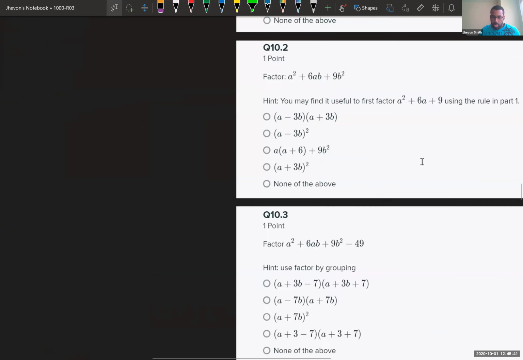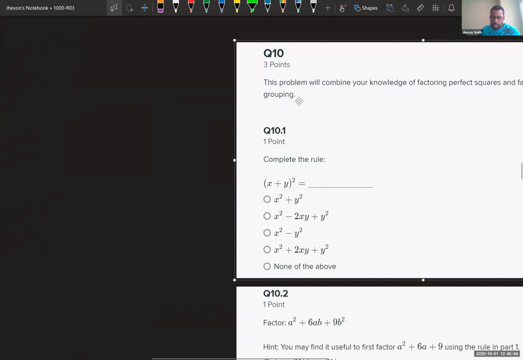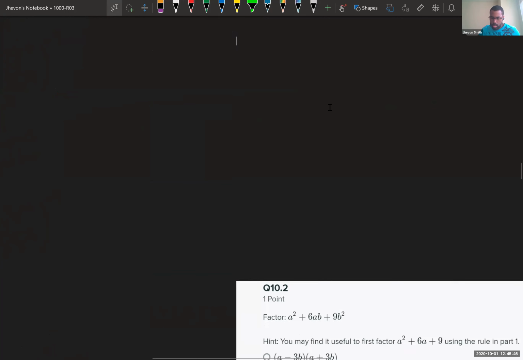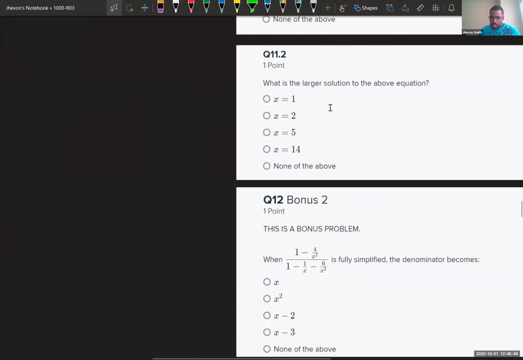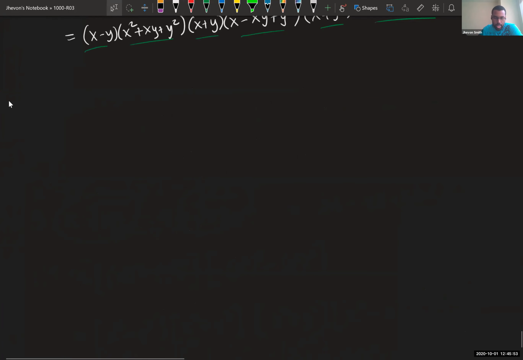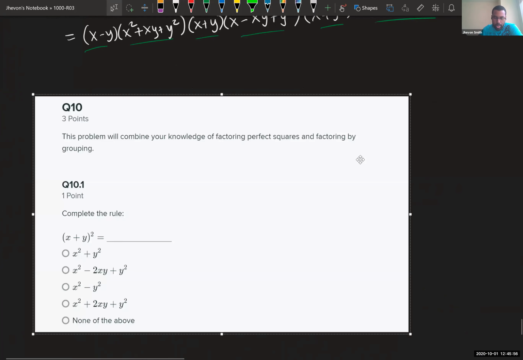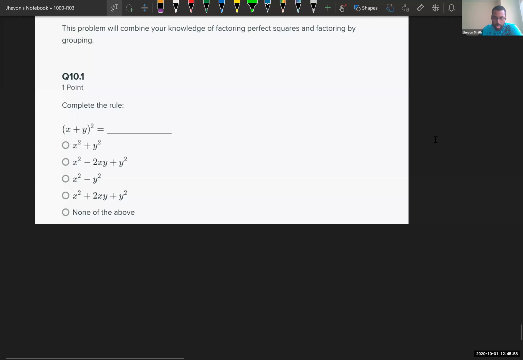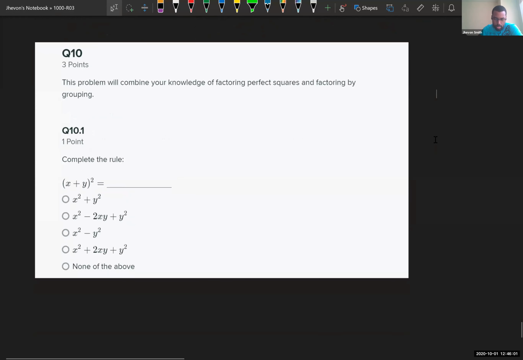Let's keep going. So we'll do one of these. I'll leave the bonus for you. You guys know the answers to the bonus already, so try to work those out. And if you have questions on that, next time you can ask me. That's this one. So again, that's just a formula that you should know. That's expanding a perfect square.